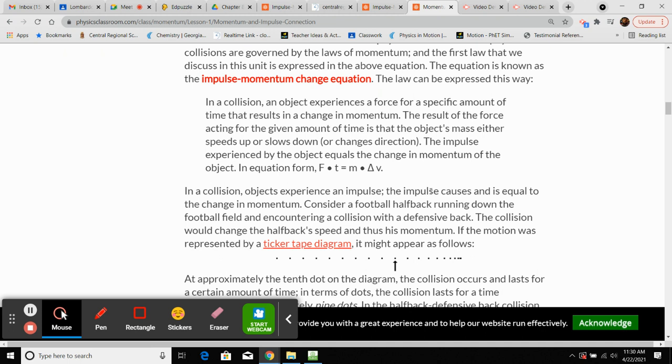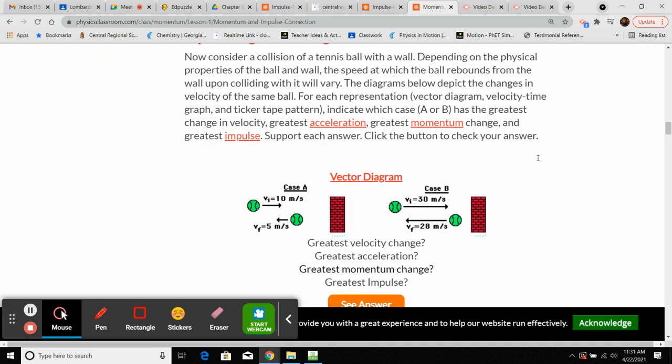So instead of older cars that are made of steel, if they ran into a wall, depending on how fast, it wouldn't really destroy the whole car. Whereas newer, more modern cars, the whole thing would be crumpled and we would be like, all right, it's totaled. Why? Because, again, same idea. Increase the time, it winds up decreasing the force because you've got to change the same amount of momentum.